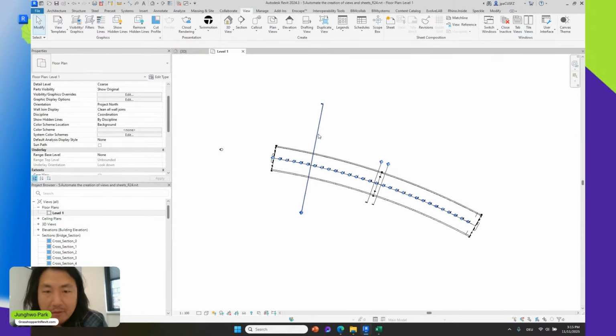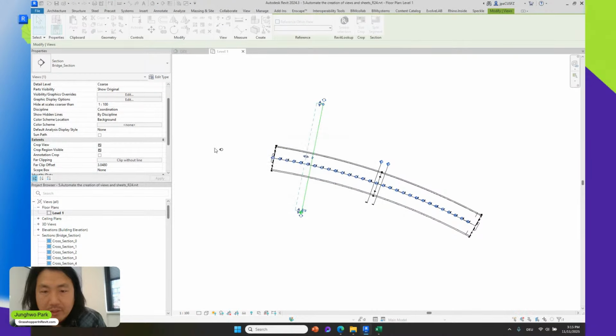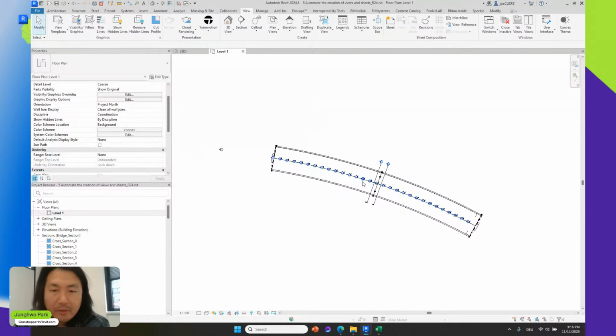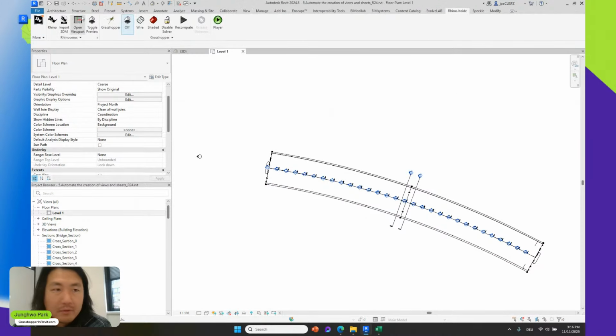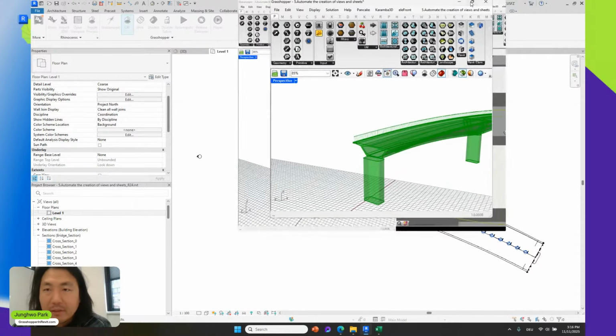Revit, right? But what I wanted to do here is create all the sections at some interval along the bridge axis, and then generate all those views automatically from the sections automatically generated by Rhino.Inside Revit, and place them into the title block automatically. So let's have a look at what I'm doing with Rhino.Inside Revit in the next part.